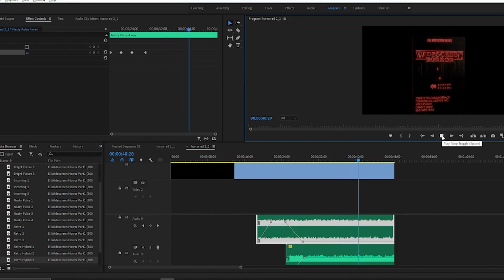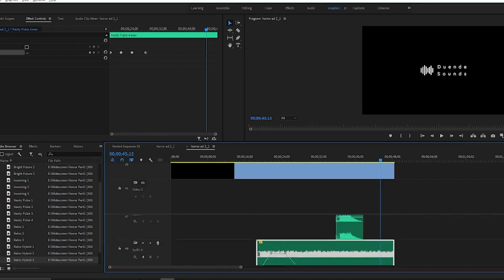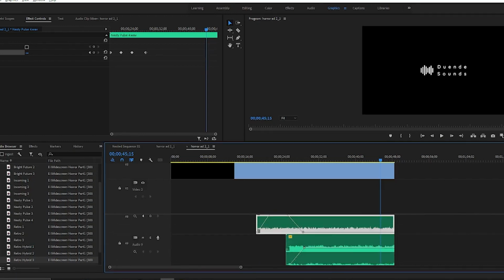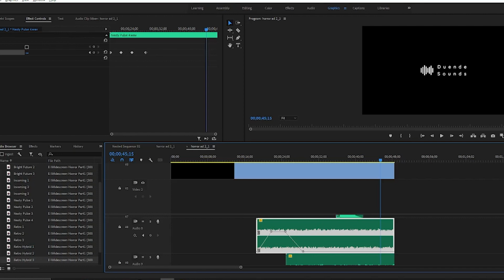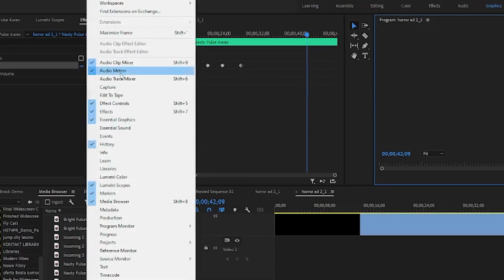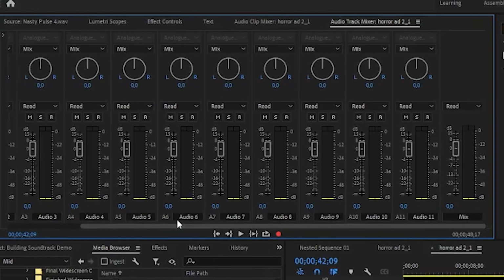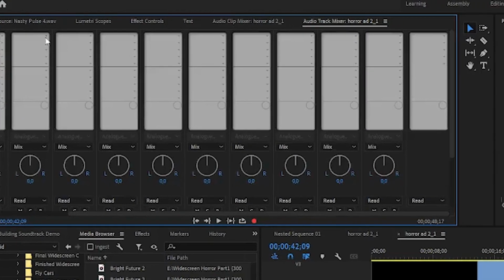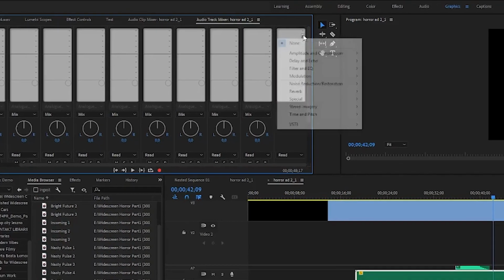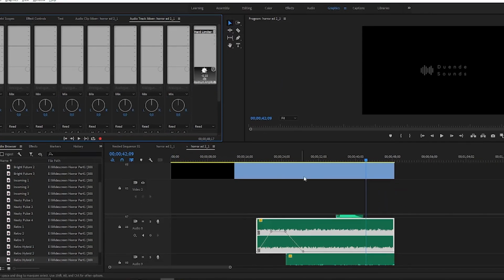While dropping new sounds to your session, it is always a good practice to look at your main audio output and check if it doesn't clip red to avoid distortion. Also, for when your total audio signal is getting close to the 0 dB at the main output, apply a limiter to your master audio channel. In Adobe Premiere, you can do it by going to your audio track mixer and clicking this little arrow to show the plugin inputs. Then go all the way to the right to find your master channel, and from the drop-down menu, choose the hard limiter.